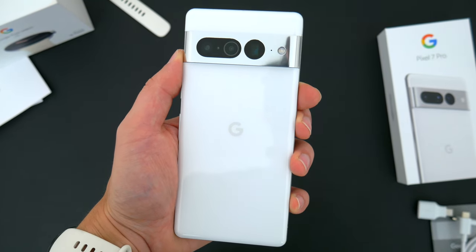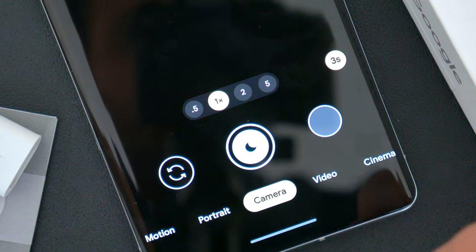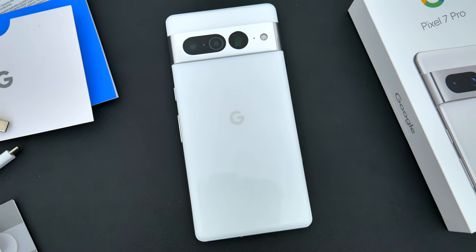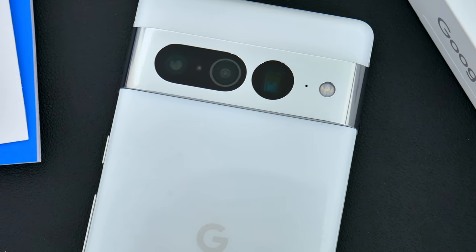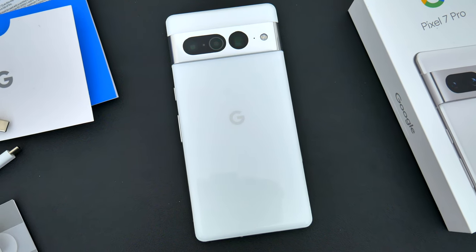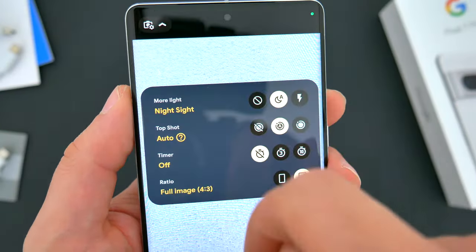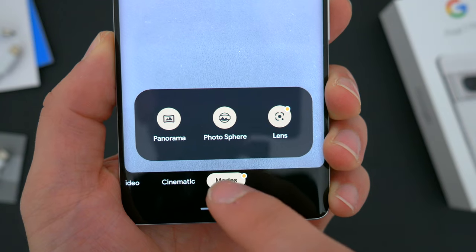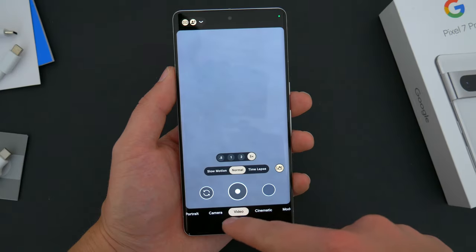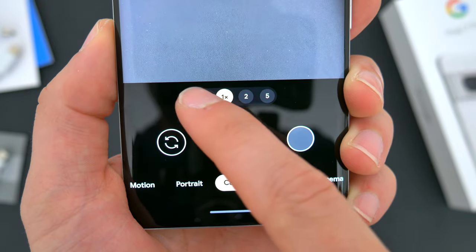Finally, regarding the camera setup, Google has focused a lot of time and attention on delivering a better shooting experience in more ways than one, and this year the bulk of improvements will be seen with actual picture and video results. Hardware-wise, not a whole lot has changed — the main rear lens is the same 50-megapixel shooter, paired now with a new 48-megapixel 120-millimeter telephoto lens with up to five times optical zoom, and a slightly wider wide-angle lens at 12 megapixels but 126 degrees versus 114 on last year's phone. The selfie camera is now a 10.8-megapixel lens. Inside the camera app, Google has added new modes including cinematic blur, macro focus, photo unblur for blurry faces, and up to 30 times zoom.